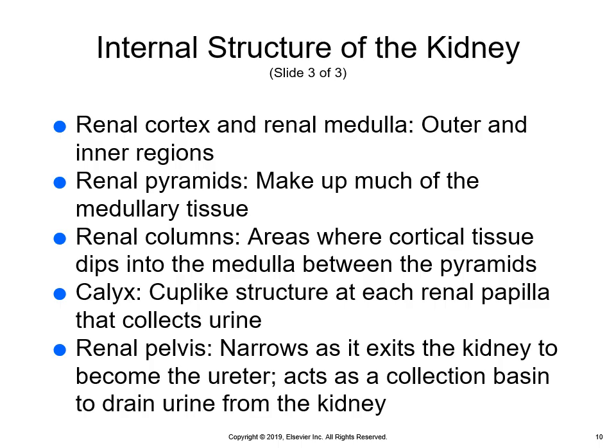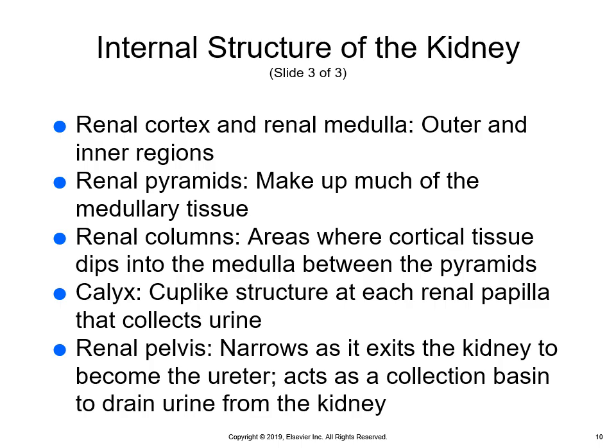Inside of the medulla, we have the renal pyramids. These are those triangular sections that we talked about, and they help concentrate the urine and move it towards the center of the kidney. Between each of the triangles, we have the renal column. These are just the spaces where the cortex dips down into the medulla, and it helps give it support and also structure.